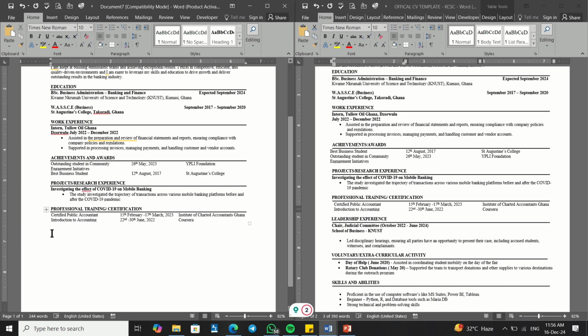So you go to your leadership experience. If you have leadership experience, it's good that you add it, because recruiters look out for leaders. Leaders are change makers. Every leader has to be a change maker, and that's what people look out for.